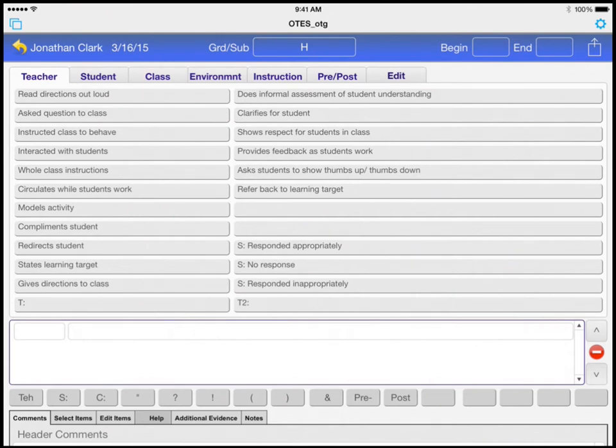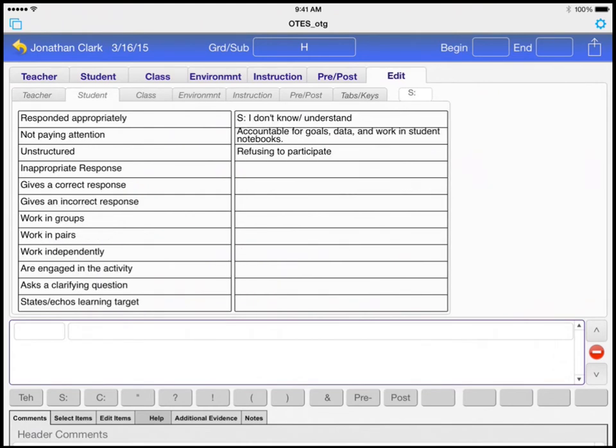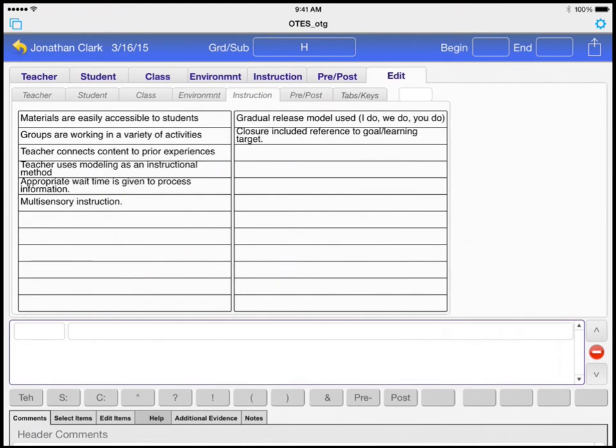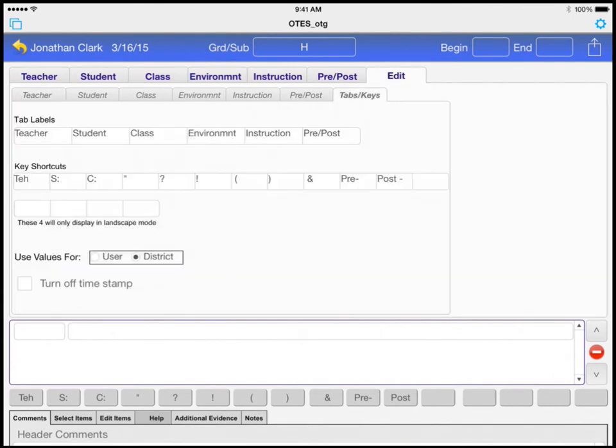You can store up to 288 pre-programmed insert buttons by clicking on the Edit tab at the top. And on this layout, you can enter in the different items that you want to pick, and they are organized by category. So this is all user-defined in here. You can also change the category headings by clicking on the Tab Keys tab, and then you can change the headings that you might want to have in here.